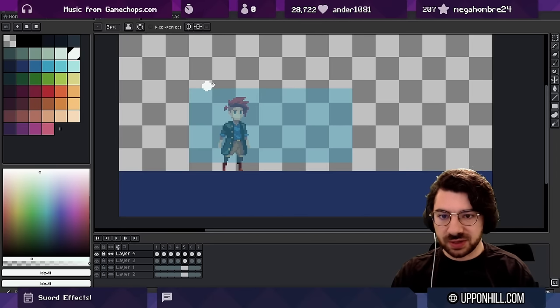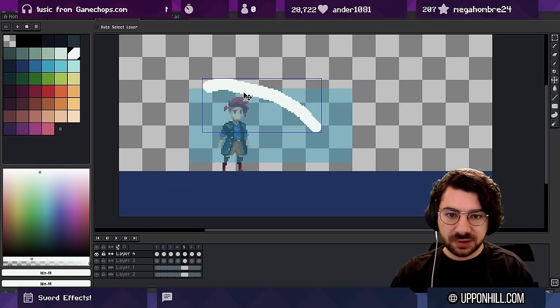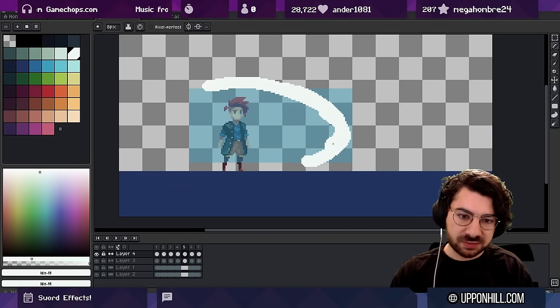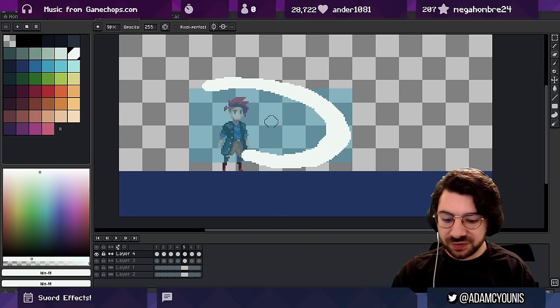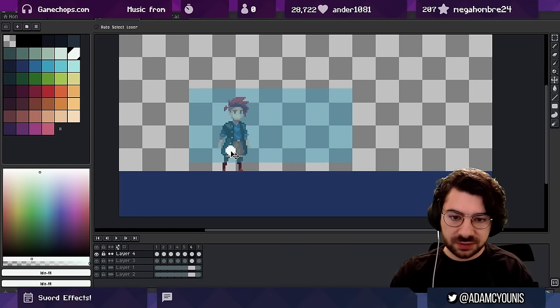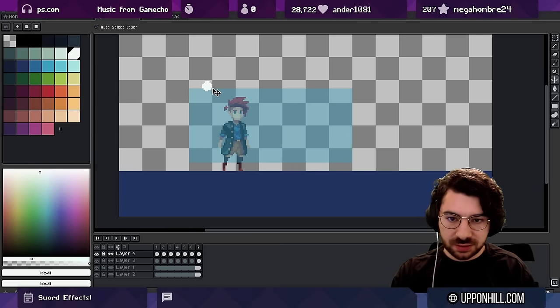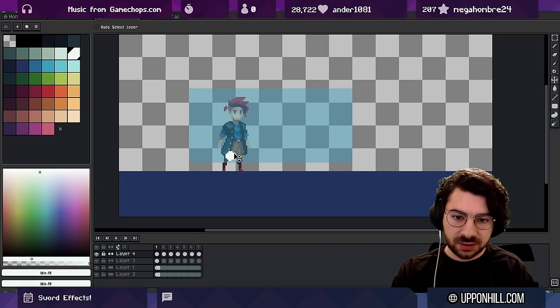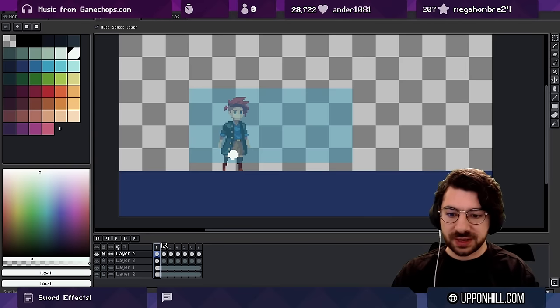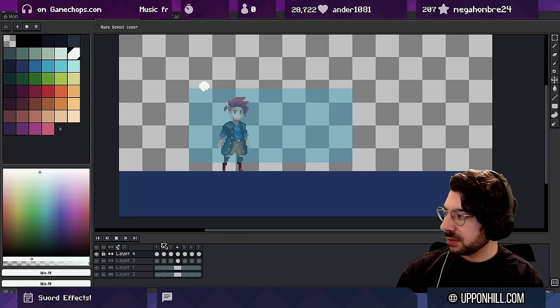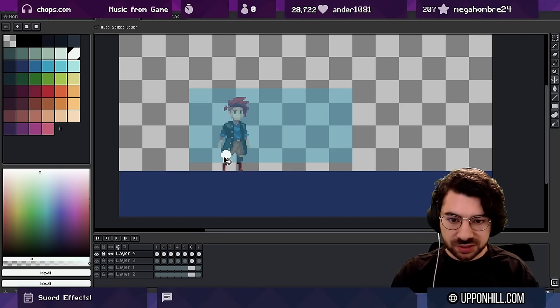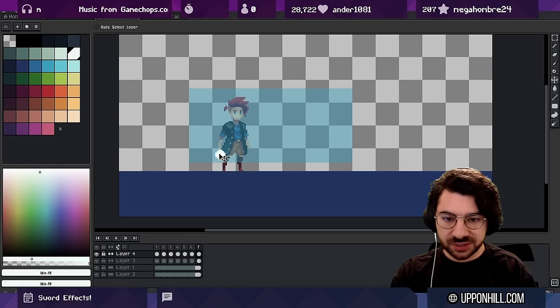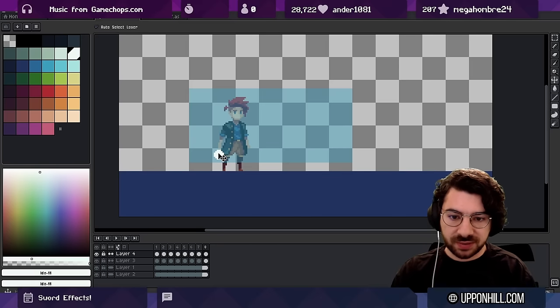And then this would be the big slash, the big sweep. We want to cover as much of this hitbox as makes sense to do. So something like this maybe, keeping it really rough. And then we've got here, here, and here. So let's watch that back. Not bad. I might even continue this a bit further, a bit more of a deceleration, and then add one more frame here.